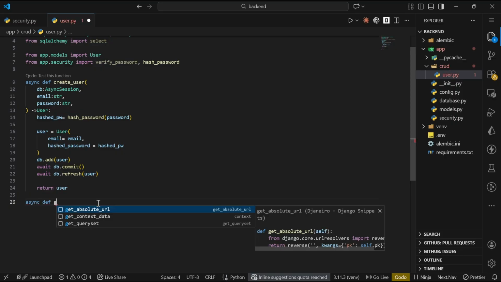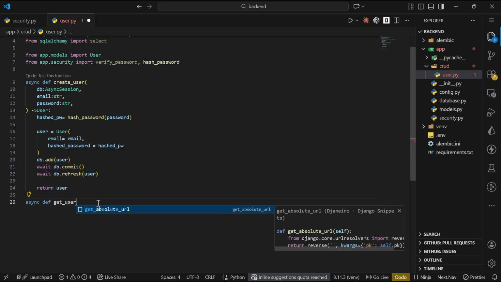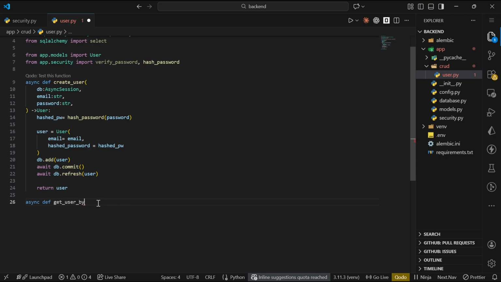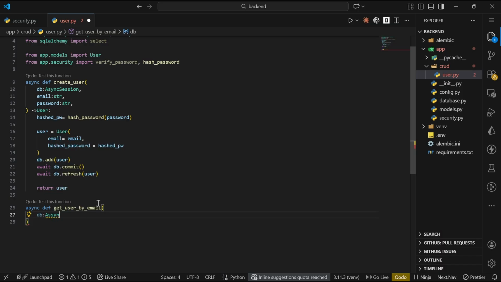It's going to be get user by email. Then what you're going to have here is the database, a type of async session, async.